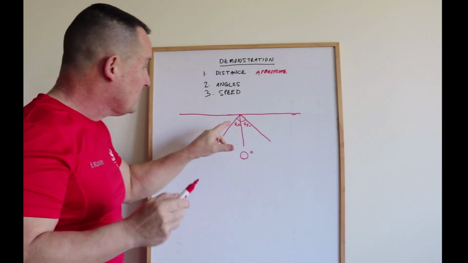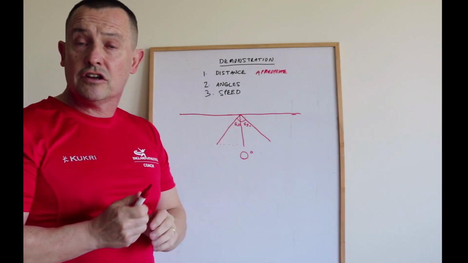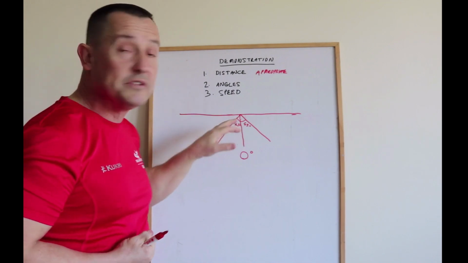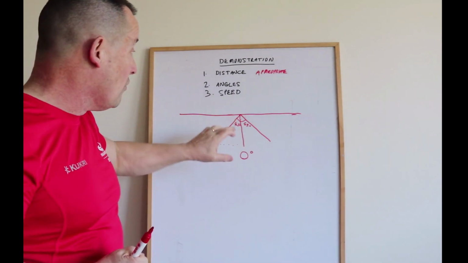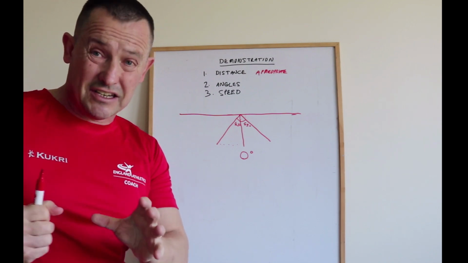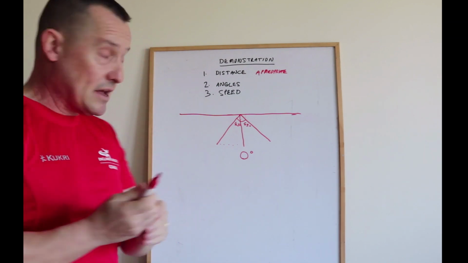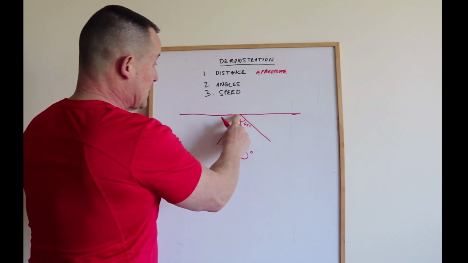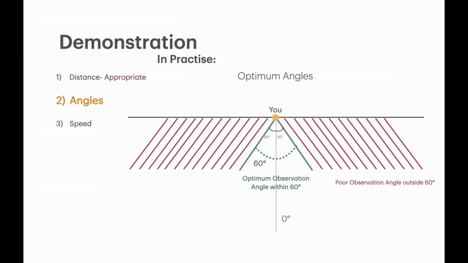Now, I know that a lot of the coaching literature does suggest an observation angle of 45 degrees. But from experience, I've found that 60 degrees seems to be the better angle. So I'm going to redraw this now. One thing it's not going to take the geniuses amongst you to figure out is that I am not very artistic.